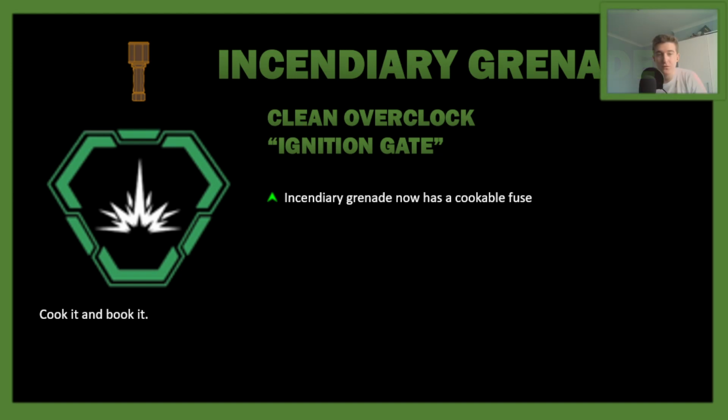Basically, what if you could cook the grenade that cooks? That's the idea. Incendiary grenade now has a cookable fuse. What the hell does that mean? So you'd imagine it works something like the HE grenade, and yes, it absolutely would, but then you think to yourself, how would that work with the incendiary grenade, given that it detonates on impact with terrain or enemies anyway, and if it detonates in midair, the sticky flames actually dissipate.